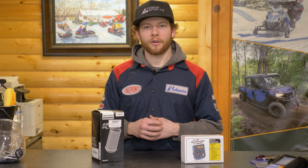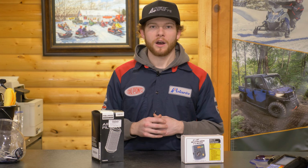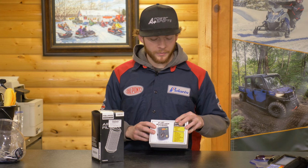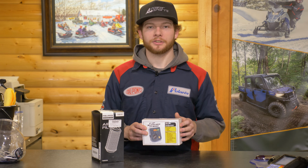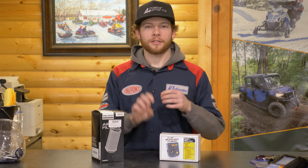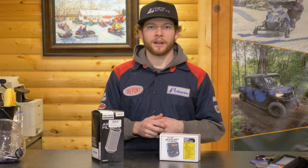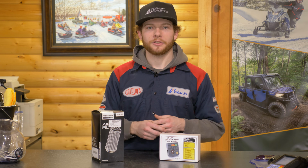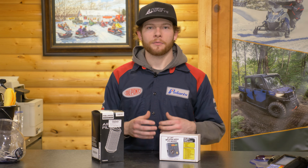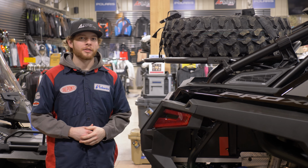Polaris does a great job with their air filters on it, and you can't go wrong with changing your air filter too often. The next piece is going to be a tire plug kit. So it comes with tire plugs. A good kit is going to come with either little CO2 cartridges or a 12-volt accessory plug-in that has an air pump in it, so you can get back on the trail if you ever pop the tire out there riding.